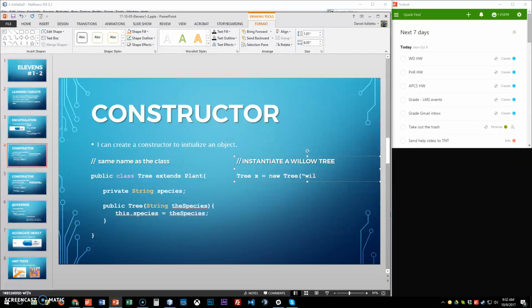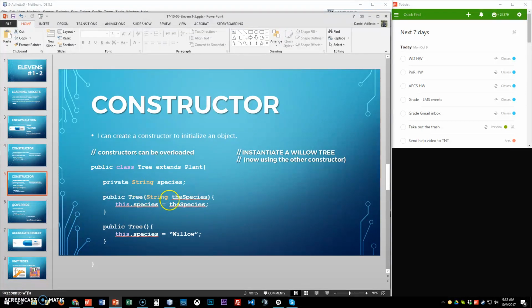So I'll just say willow, and now end semicolon, because you always have to end it in a semicolon, and ta-da, I made a tree, and it's a willow tree, and that's its private string keeping track of its own species will now be initialized to that value that's being passed in through this variable. The constructor can also be overloaded.